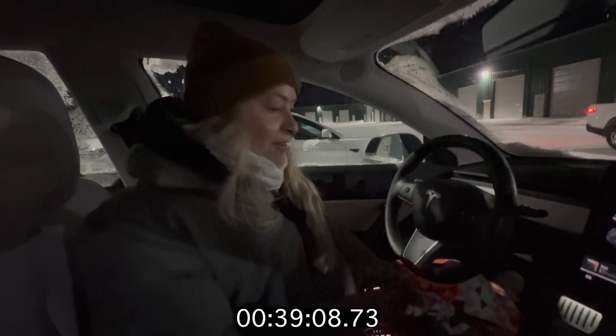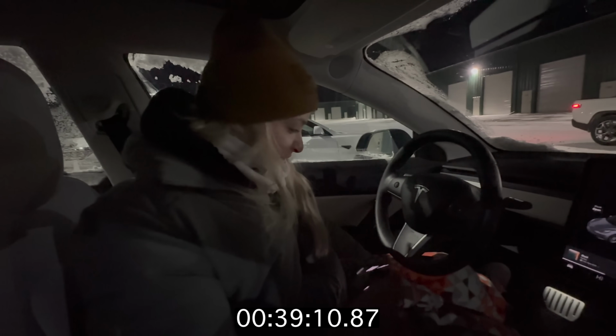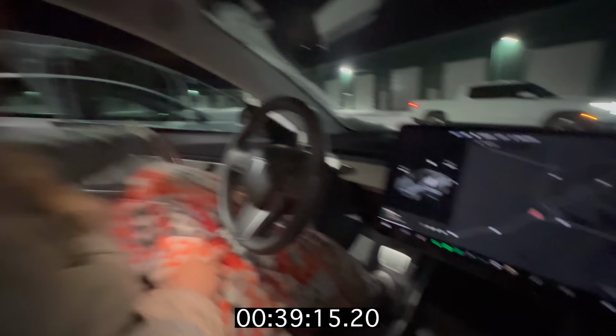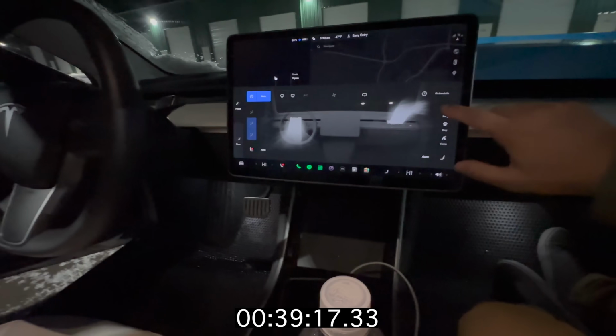Holy smokes. It's still cold in here. Yeah, go sit in the other car. Just get your impression. No, I want you to get out so you can see it back to back. So jump in the driver's seat of that car. Run really quick. I'm just going to leave the climate on forever. Never shutting it off on this one. Holy smokes.